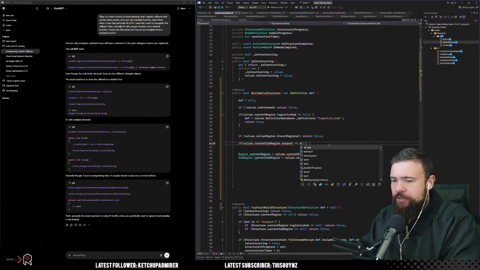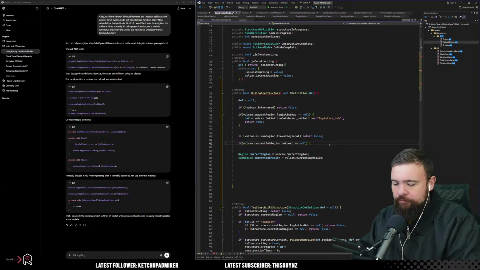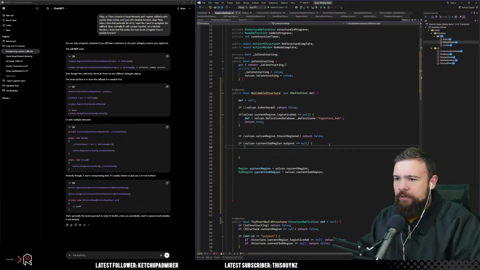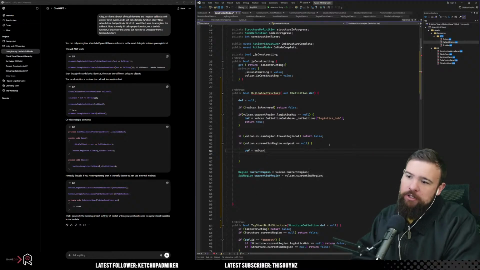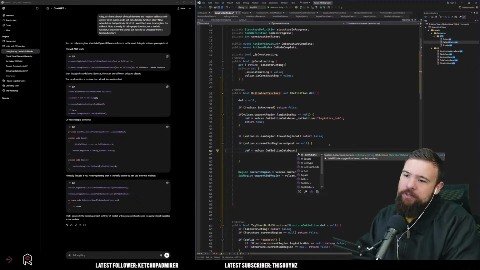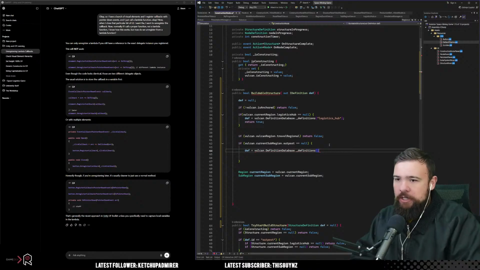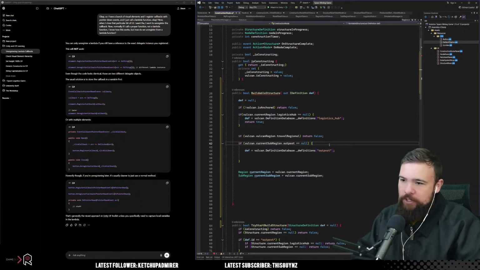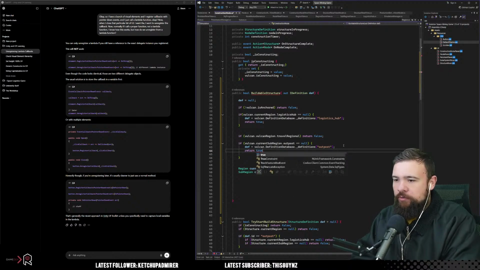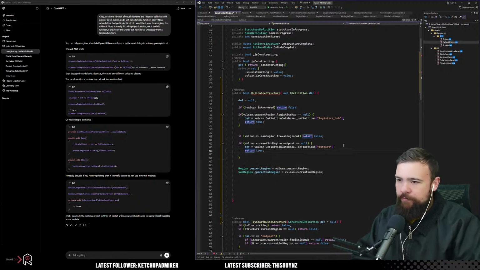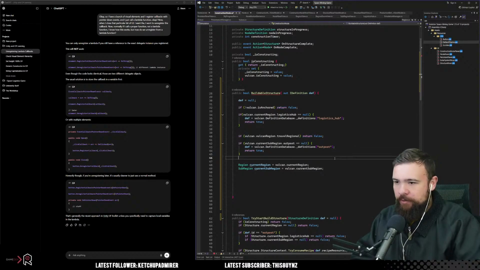If the outpost is equal null, then we can do a few things. So first of all, we can get our definition is equal then Vulkan dot definition database dot underscore definitions, and we essentially want just an outpost, right? So we get the definition for an outpost and we return true. There we go. Okay, we don't need this.